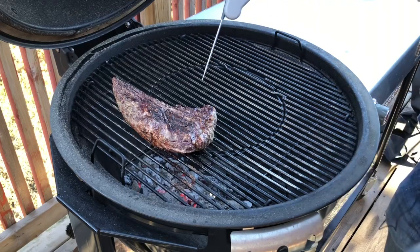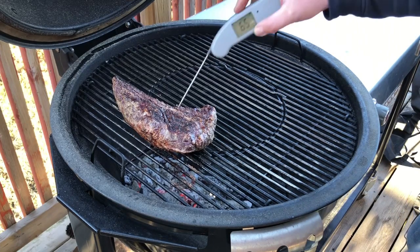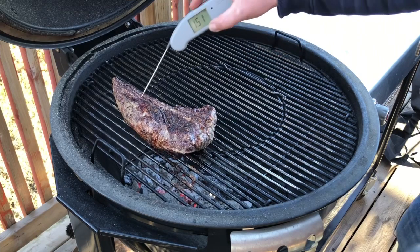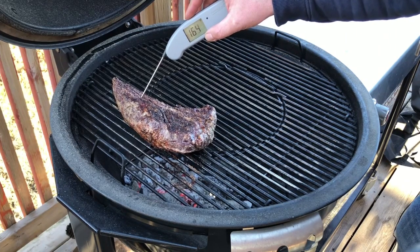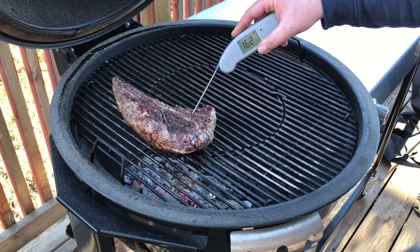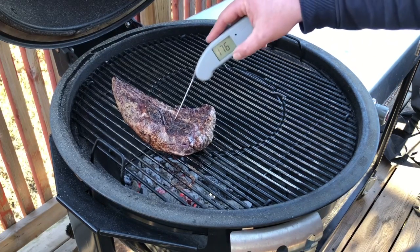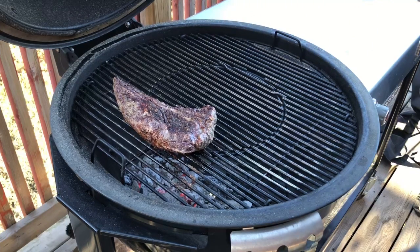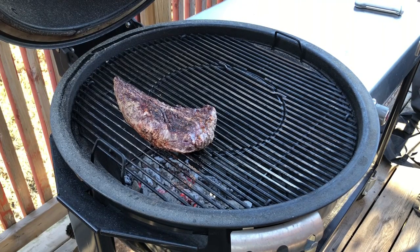Right now we'll check out the temp in it and see what we're reading. Temping out 154 on that, and 168. That's not what it was reading on the other side, probably because this side was just nice and hot. Stick that in a little bit further, see where we're at. There we are, now we're into the center of it. 126. I'm going to let that go probably about another 10 degrees. I want that to be about 135, 140-ish before I pull it today on this one.